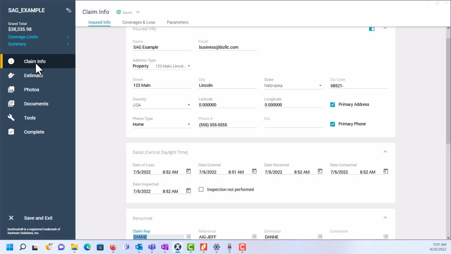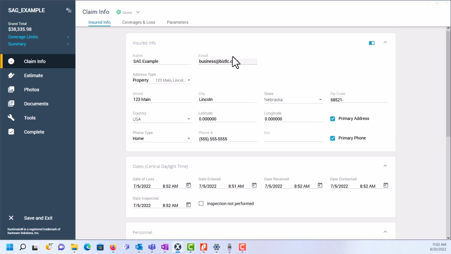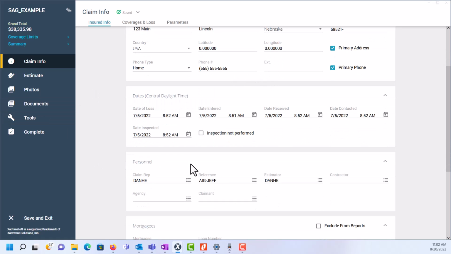Under the Claim tab on the left, click on the Insured Info tab up top. As most of you know, just complete the insured info here and enter the property address. In case the insured has a different billing address, please enter it under the business address so they will receive their mail correctly and their mail will not be sent to the loss location address. It's very important that you scroll down and enter the correct personnel for the file. That's where Microsoft Word will draw the information to generate your reports.